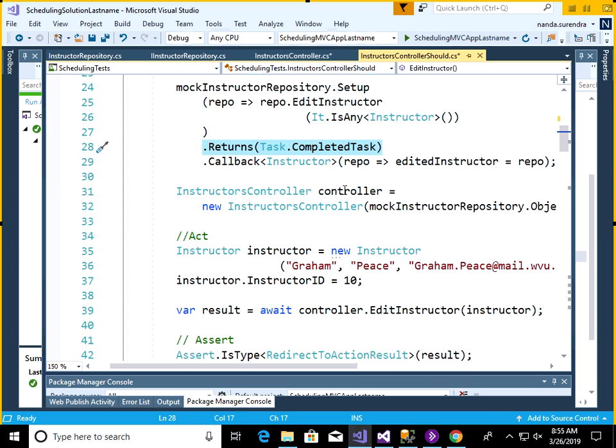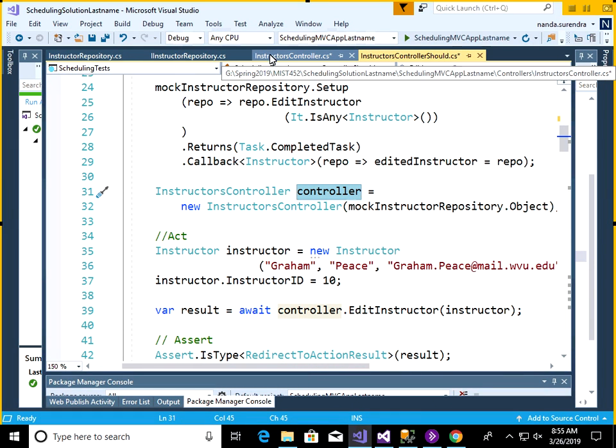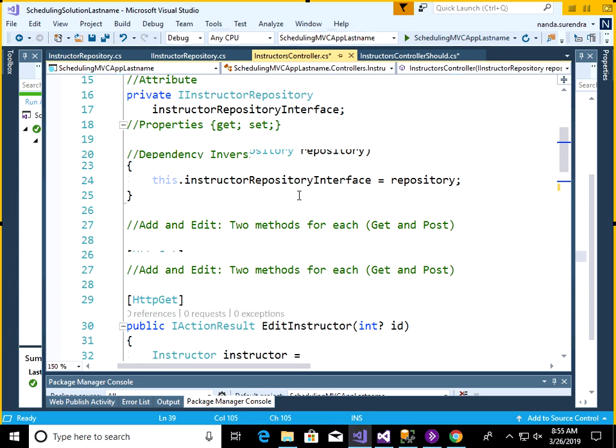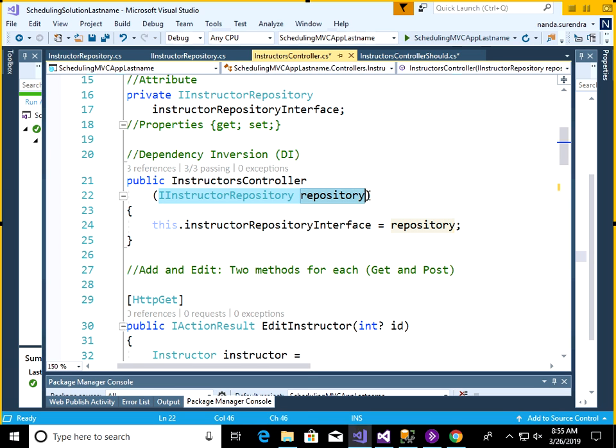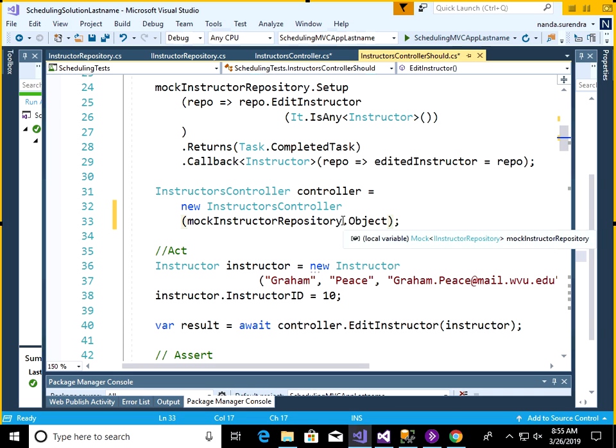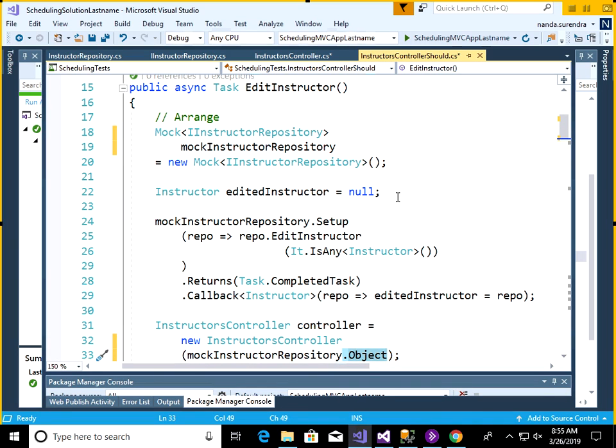Then we create the controller object, and for the controller object to do its work, what does the constructor require? It requires us to send the repository object. So I'm constructing the object, sending the mock repository object. It's important that you add this dot object. If not, it won't recognize it as a mock of this interface.